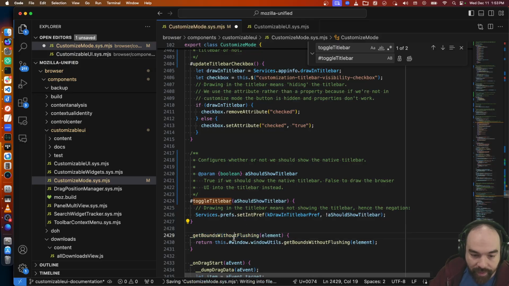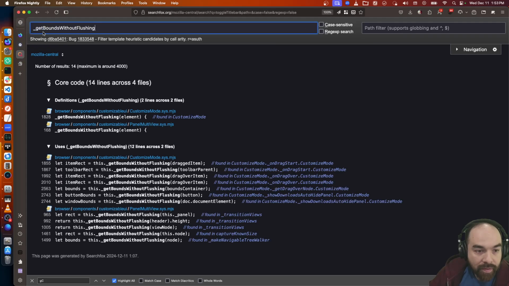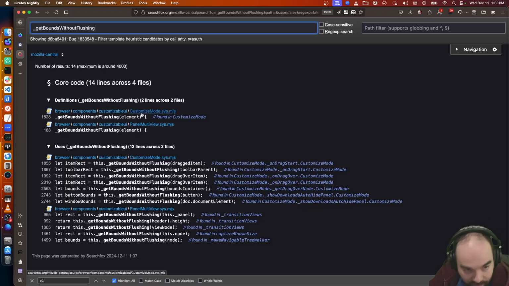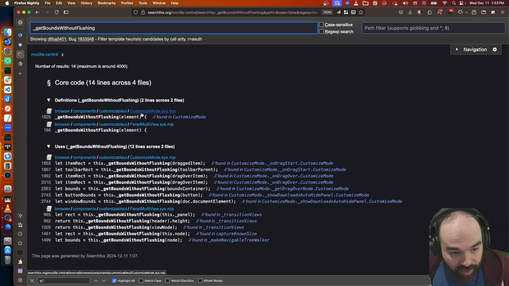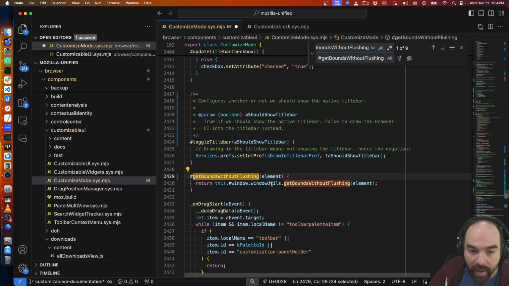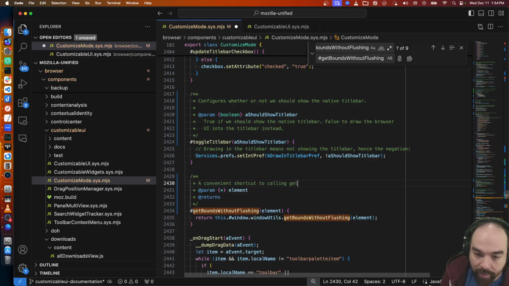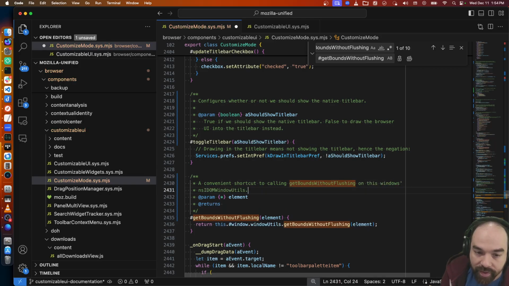Get bounds without flushing. Classic. How often is that used? Customize mode. Panel multi-view also exposes it. Customize mode uses it a bunch. Okay, so this is just kind of a convenience wrapper. A convenient shortcut to calling get bounds without flushing on this Windows NSI DOM window utils.